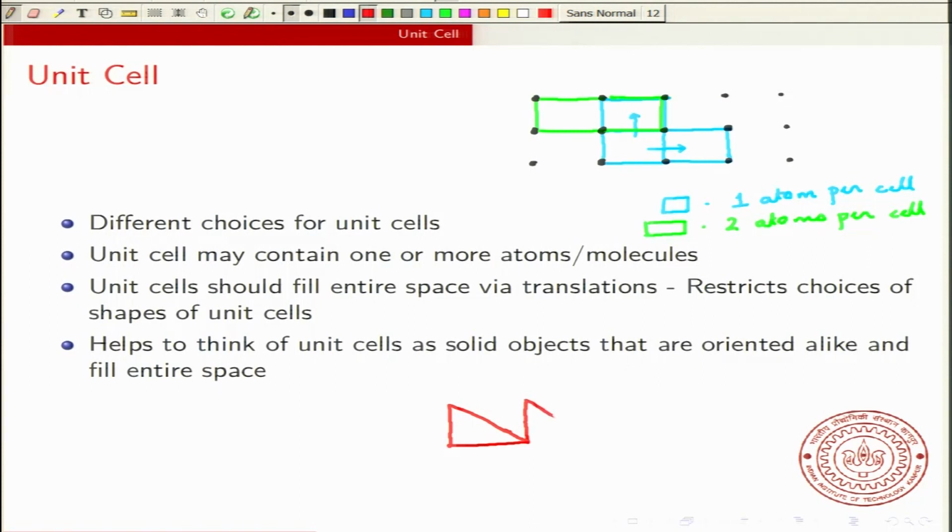So, if you translate it, you will be left with voids. Okay, so these were your cells. So by translating these cells, you see that there are voids, which I will show by this blue color. So these are voids in the cell, and you can clearly see that whichever direction you translate it, you will always end up with voids if you choose this as your starting point for the cell. Okay.